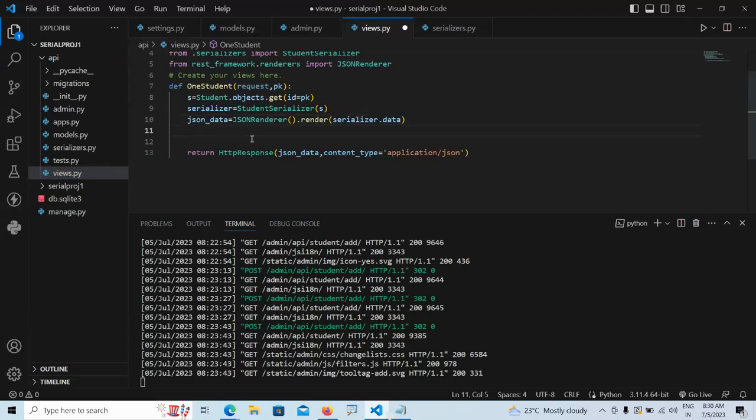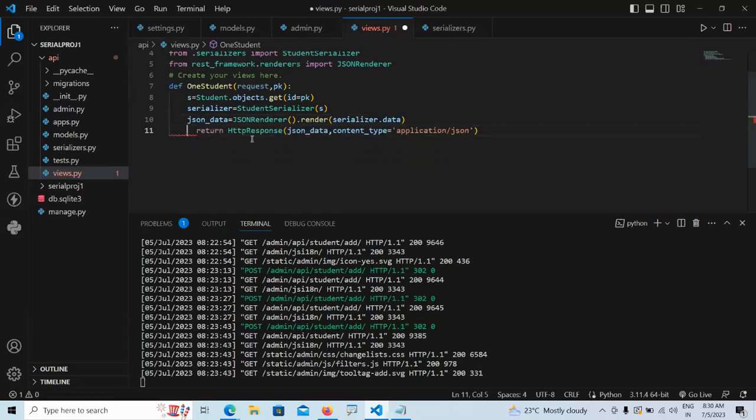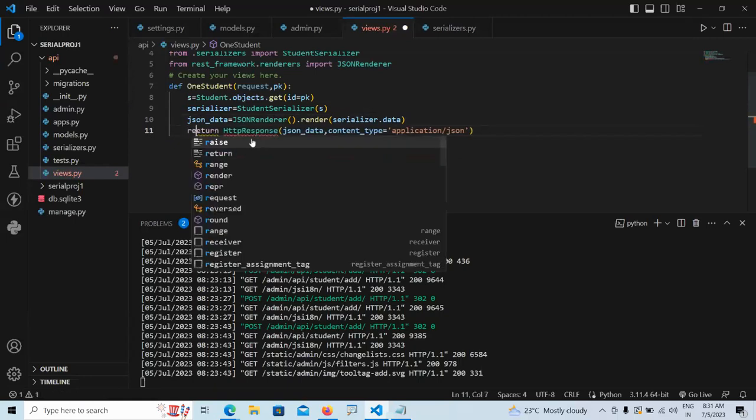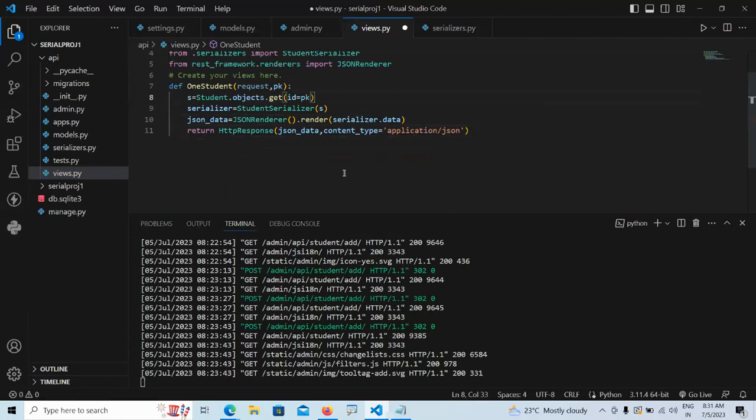That's all. See the program from yesterday and now you feel the difference. Today we are able to get the program very easily. So this is how it is done. Yesterday was a similar case, but yesterday I gave the second parameter, many equal to true, in this student serializer, and I did not use the PK concept. Directly, only request I gave yesterday in the class. That's all. I am saving here.